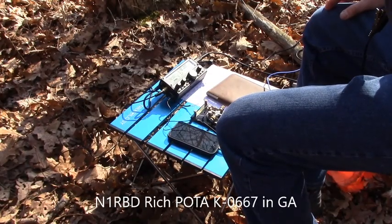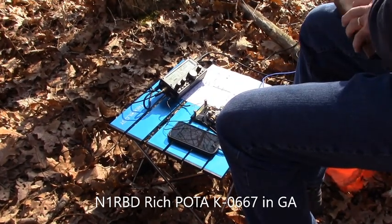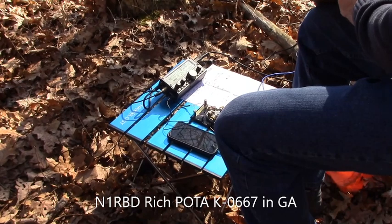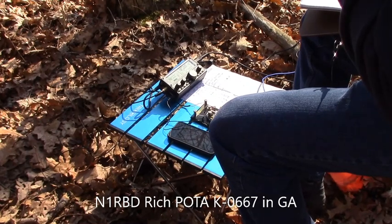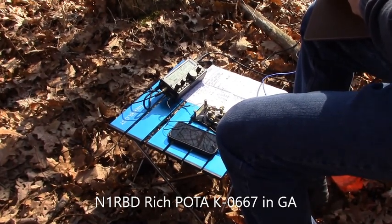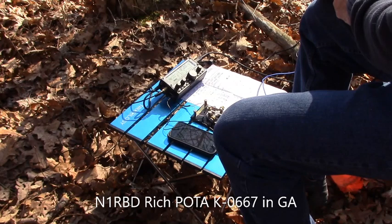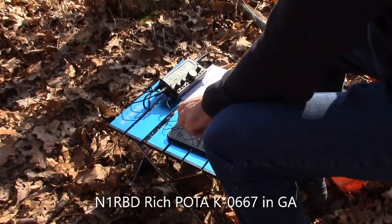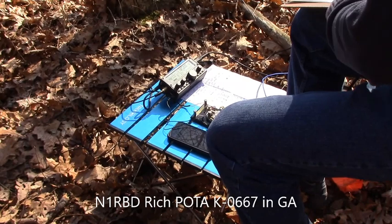CQ, parts, there. Alpha Alpha 8 Papa India. Kilowatt 2 Bravo London United, you are 5-9 into Ohio, 0-662, QSL. QSL — you are 5-7, sorry about that. No problem, I'll take it. 5-7-7-3, have a great evening sir. Thank you, enjoy your night. Roger that. Keyloads up. Alpha Alpha 8 Papa India. Keyload November 4 Sierra Whiskey Sierra, good to hear you again. You are 5-5, correction 5-7 into Ohio 0-662, QSL. Thank you, Roger Roger. I'm in April, Florida — thank you for the activation today. 73. Thank you for helping me reach my kilos. 73, have a great evening. QSL.